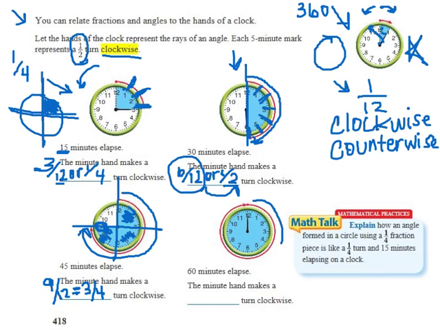Finally, the last one shows us a complete turn around the clock clockwise, which one is how you say that, one full turn. Or if you were to count the twelfths, it would be twelve-twelfths.